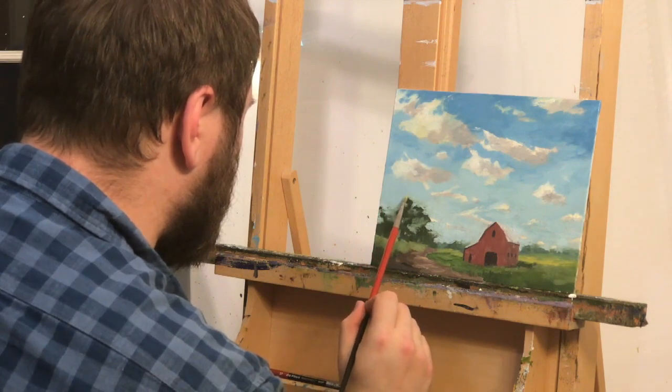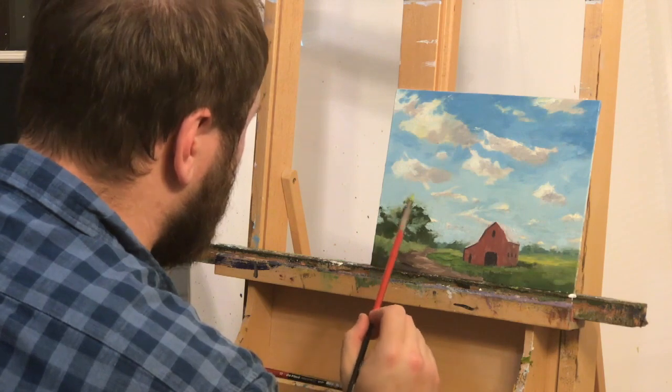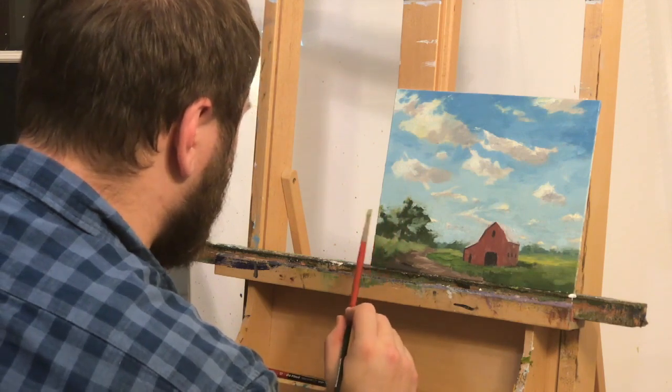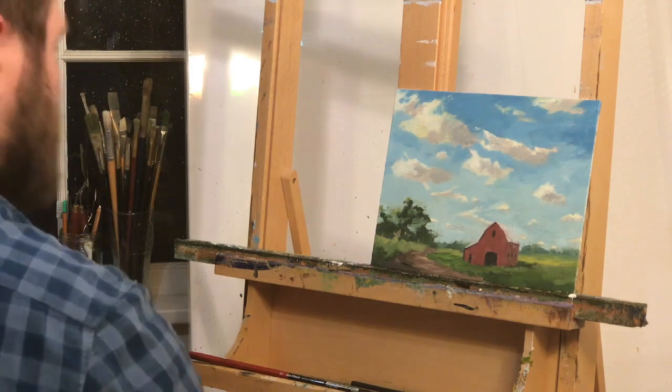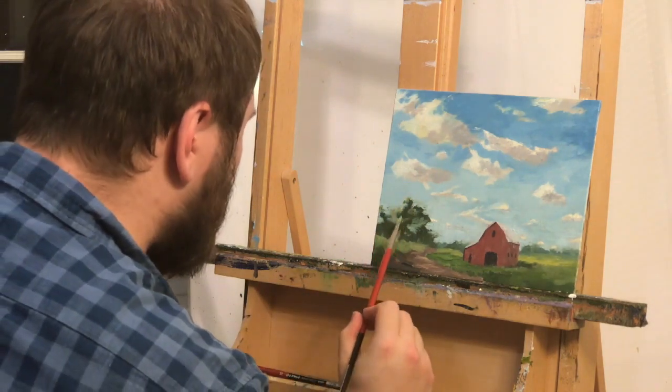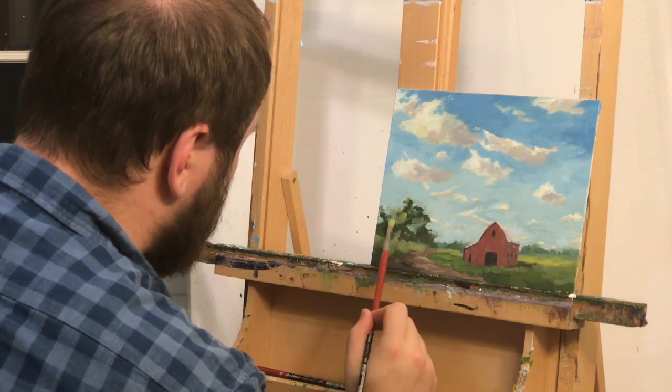The last step on this tree over here, or actually the second to last step, because we do have to put in a trunk, but we've got to highlight this. We're just using kind of a yellowy mixture, yellowy green, to highlight this tree. It's not going to have a lot of detail to it. We're just trying to give the impression of some light.